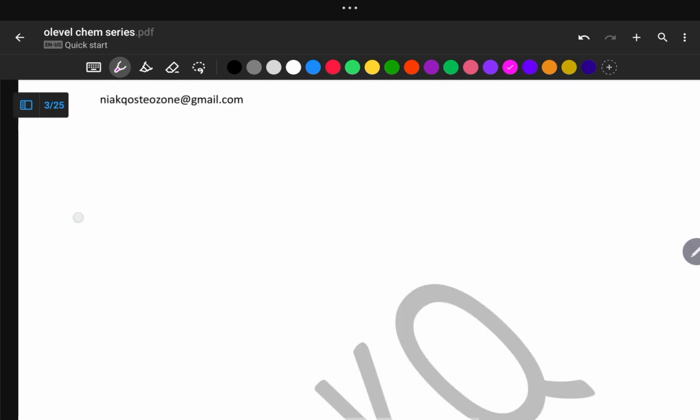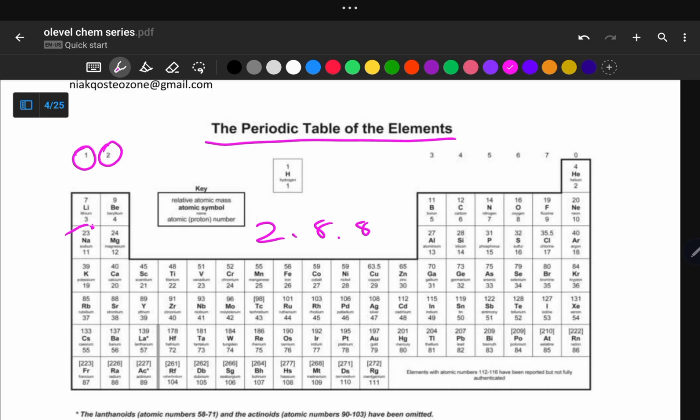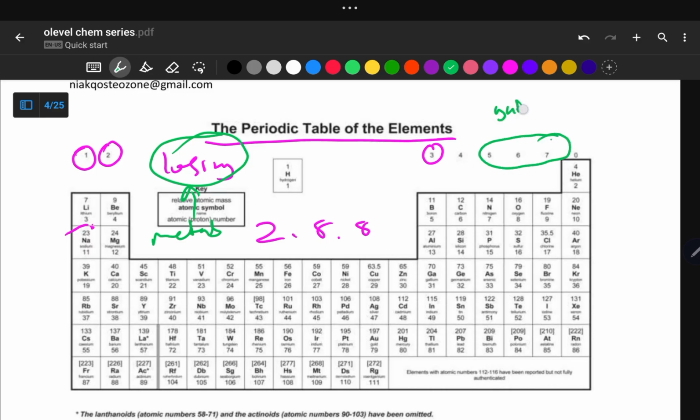From the periodic table, we said metals, from group 1 to group 3, are going to react by losing electrons to have 8 electrons in the outermost shell and attain stability. And then non-metals are going to react by gaining electrons to attain stability. The group 8 elements are stable, so they don't take part in chemical reactions. Why? Because they are chemically inert. They have a stable noble gas electronic configuration.